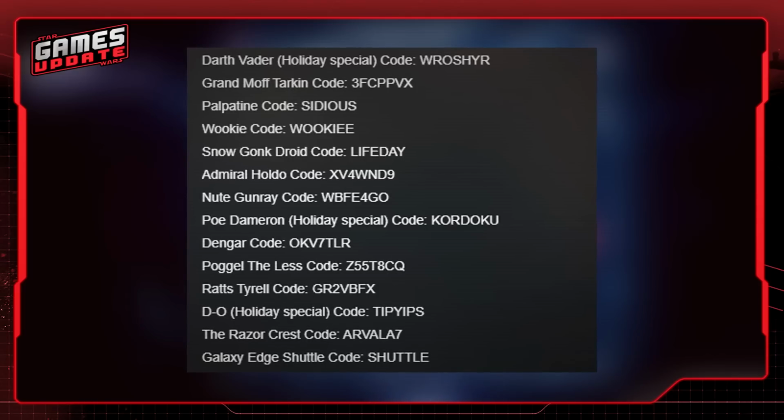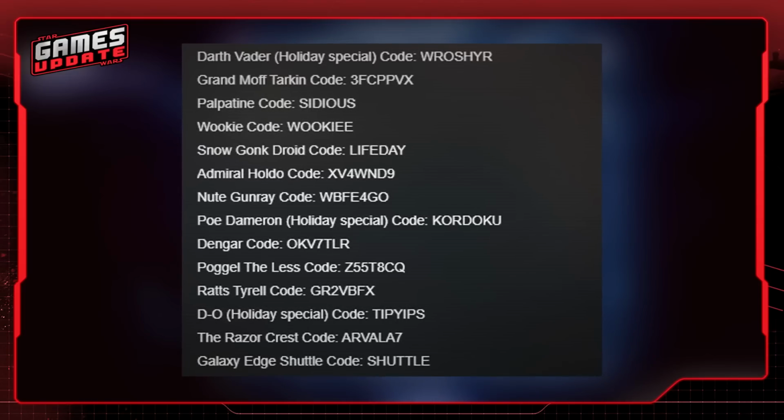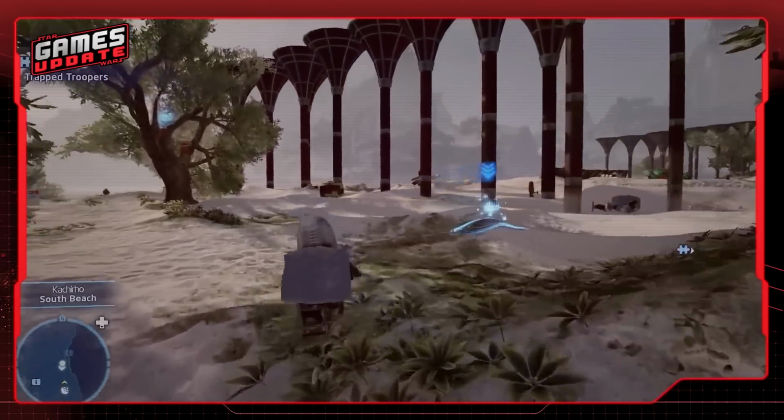That's 14 codes in total right there that you can use to unlock new characters and vehicles within the game right now. Not too shabby if I do say so myself, it's just a little something something for you all to enjoy.